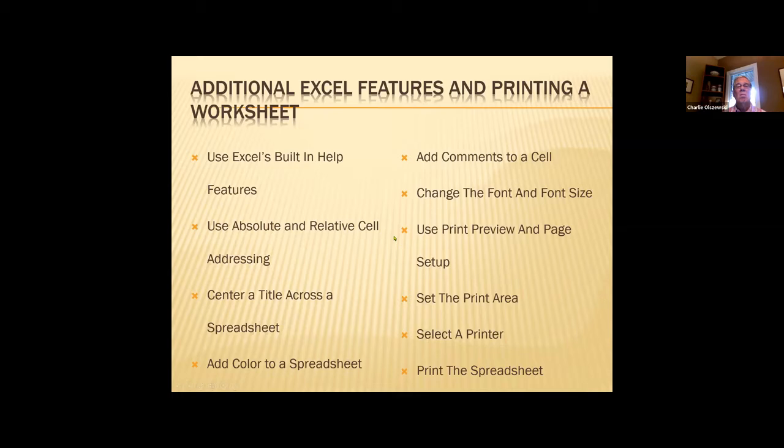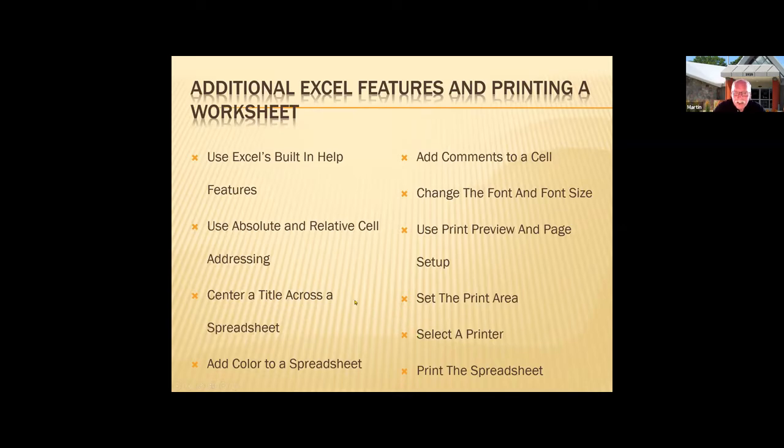We're going to use the print preview and the page setup. I want to go through each of the pieces of this so that you understand how to set a document up, and so what comes out of the printer will be exactly what you want. Then we're actually looking at setting the print area. When we talk about that, you might have a spreadsheet that would print over many, many pages, and you might only want a very small portion of it. So we can set exactly how much of the print area we want to work with.